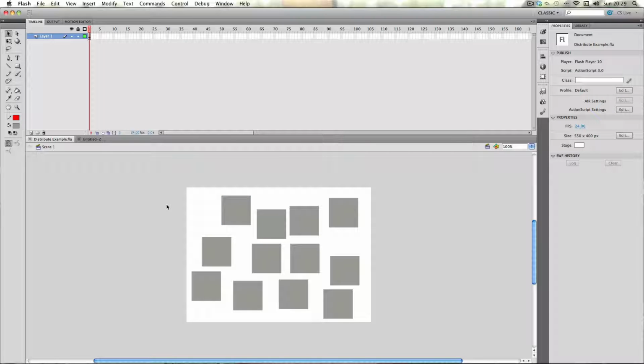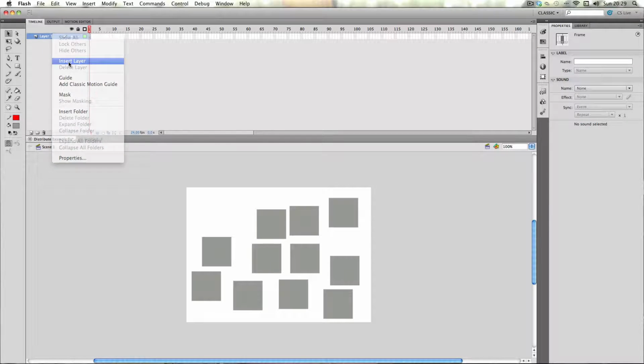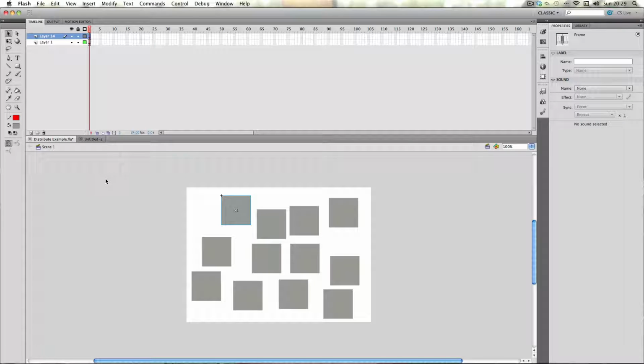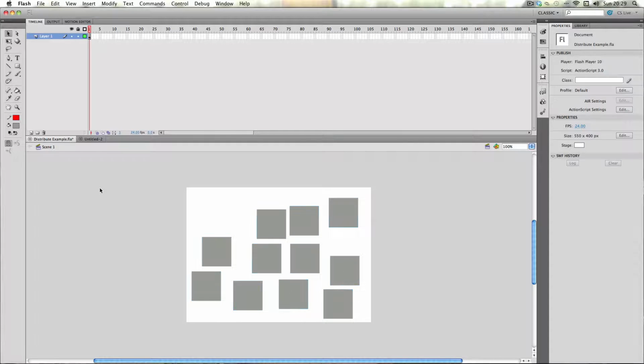And there are a number of ways you could do this. You could just simply select each one, cut it, and just paste it onto its own layer, like this. And this is a perfectly acceptable way of doing it. It's just it might take a long time, especially if you've got about 40, 50 different symbols you want to sort out. So I'm just going to undo this.